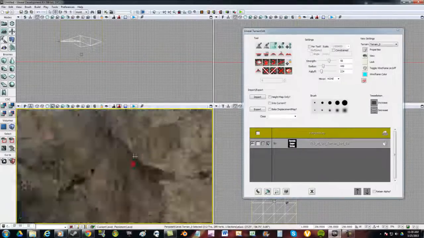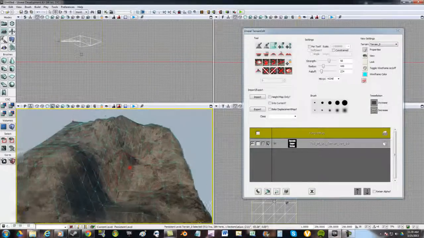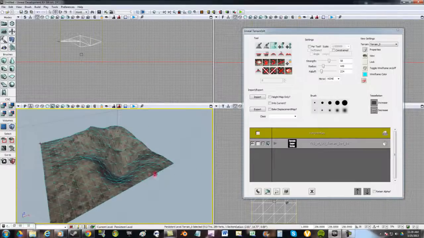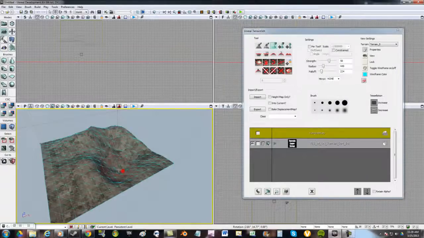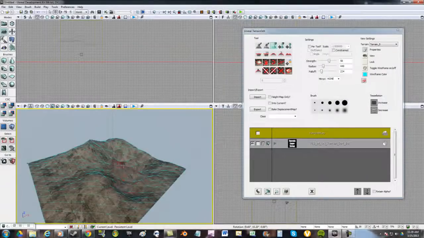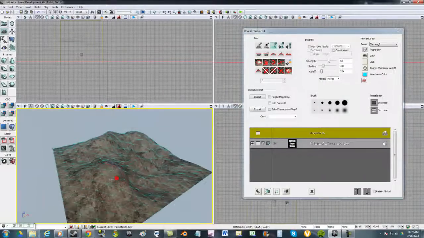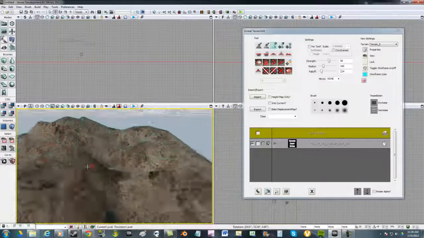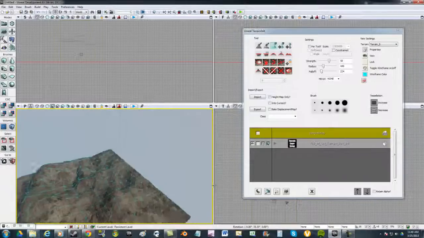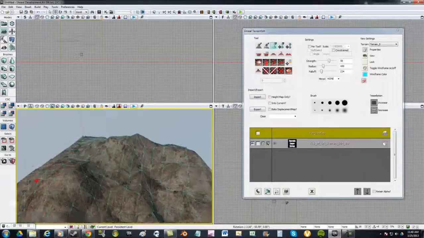You can run it and mess with the terrain while you have wireframe on. Depending on your graphics card, it could be slower or faster. It all depends on how well your graphics card can run your terrain with a wireframe on.